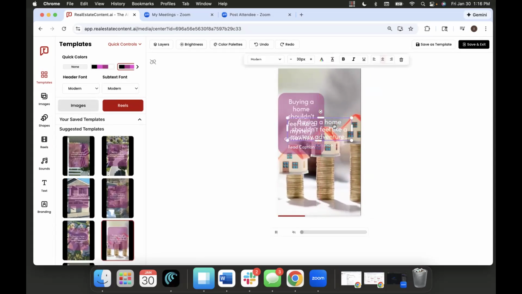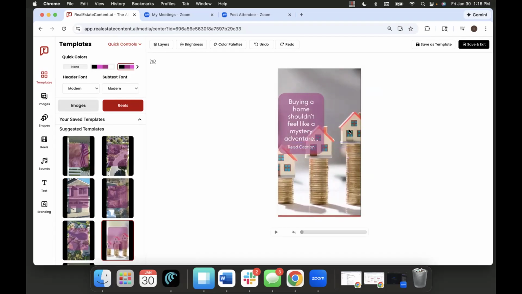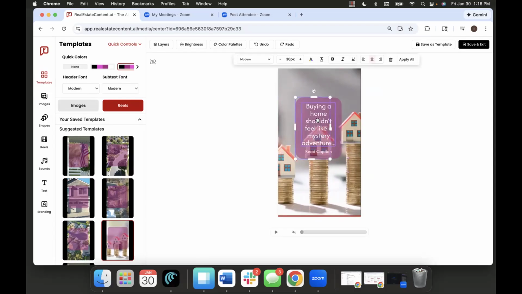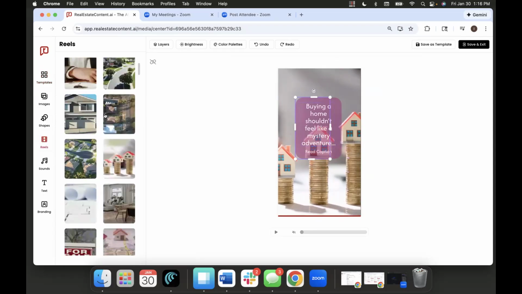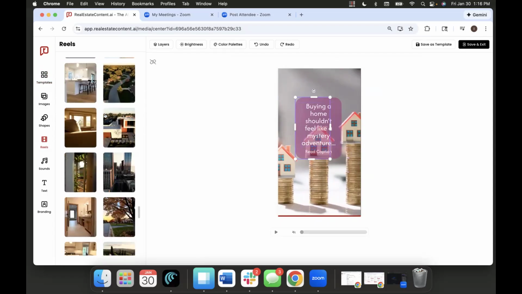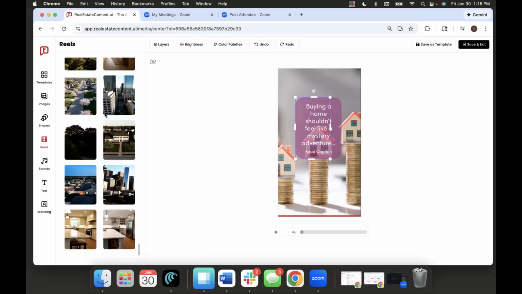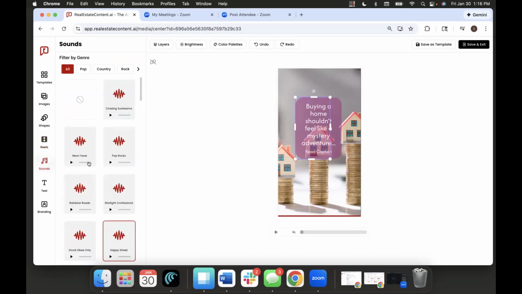It's going to take that caption that you have and turn it into just a quick hook. So, buying a home shouldn't feel like a mystery adventure. Read the caption, you can move that around, all that good stuff. Let's say you want to change the video in the background. Click into Reels on the left side, and as you scroll down, you're going to see a bunch of aesthetic B-roll style videos to choose from. We actually just added, I think, almost 60 additional ones last Friday, so there are tons to choose from in here. You can click into one of these, choose your sound under sounds, and then hit save, and now you've swapped that carousel style post for a reel, for a video, okay?